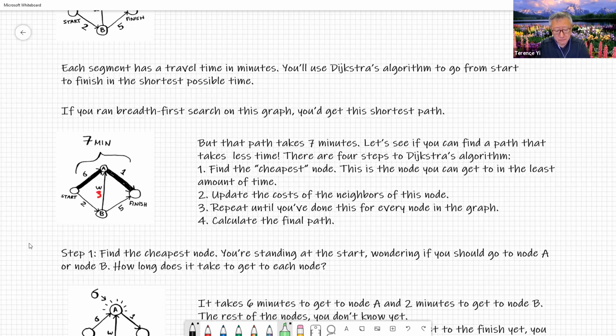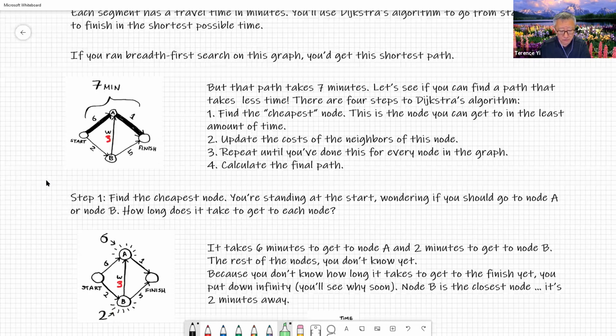So for example, if you look at the diagram on the left, from the starting point to the finish, I have one path on the top that is 6 + 1, 7 minutes to get there. But if I take another route, even though it has to go through 3 different segments, it's going to give me less time. So 3 + 2 + 1, you get 6 rather than 7. Okay, so that's the whole idea.